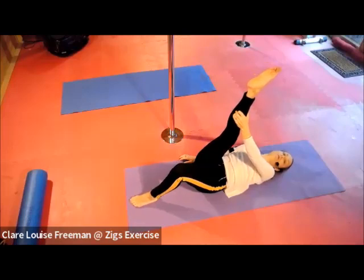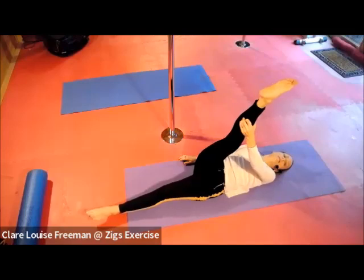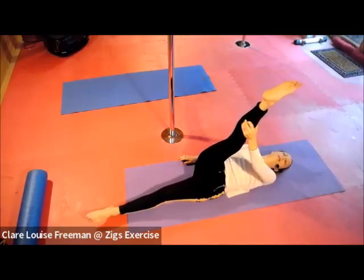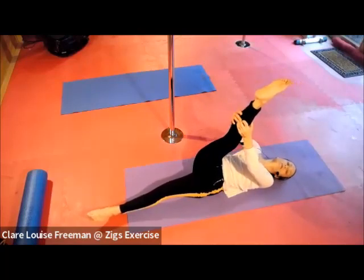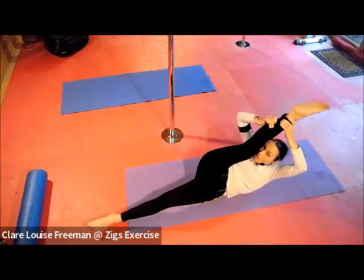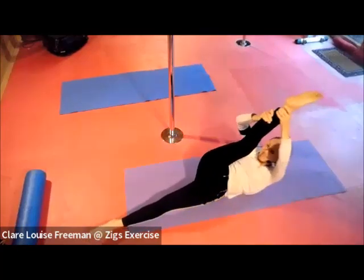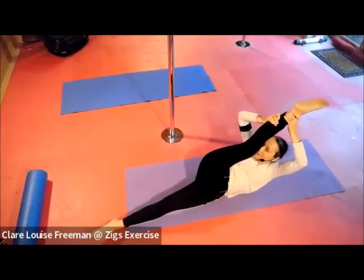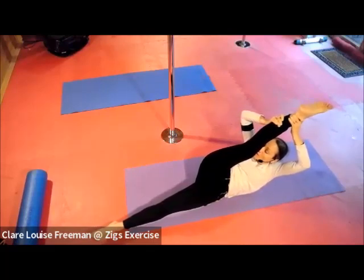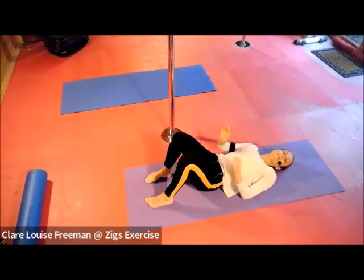For level 2, we're going to keep that little bit of pressure on the leg as we extend the bottom leg down. And I want you to pull the leg towards you more. So you're applying a little bit of force. The third level, we're going to bring our nose and our knee towards each other. Whoops. Rolling optional. So keep pointing the toes, both sets of toes. And then coming back down. Okay, so bent legs to start with.